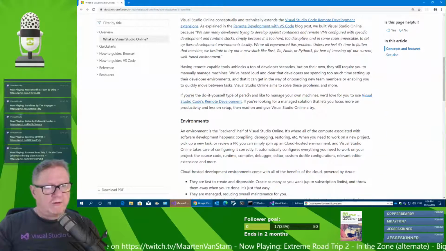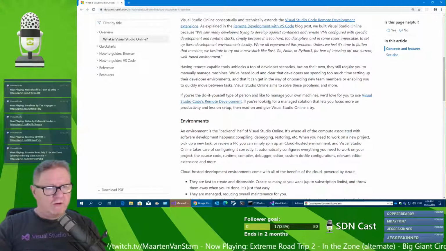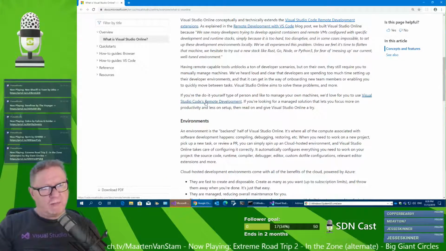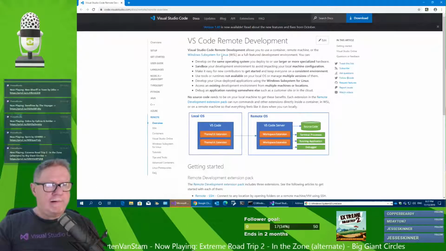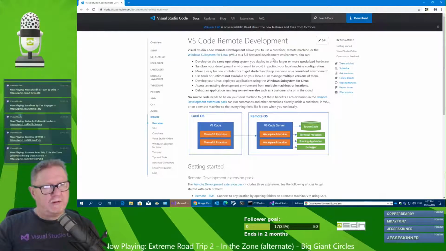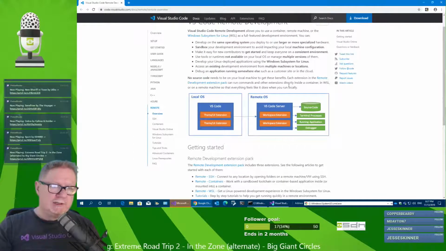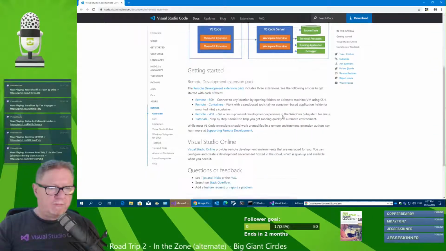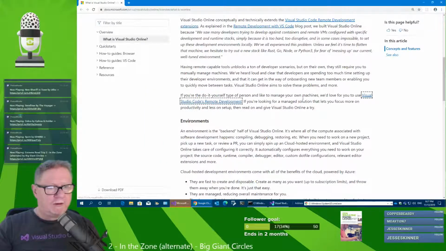If you're a do-it-yourself type and like to manage your own machines, we'd love for you to use VStudio Code's remote development. VStudio Code remote allows you to use a container, remote machine or Windows subsystem WSL. So this is how you build your own VStudio Code server. Okay, I don't want to do that.